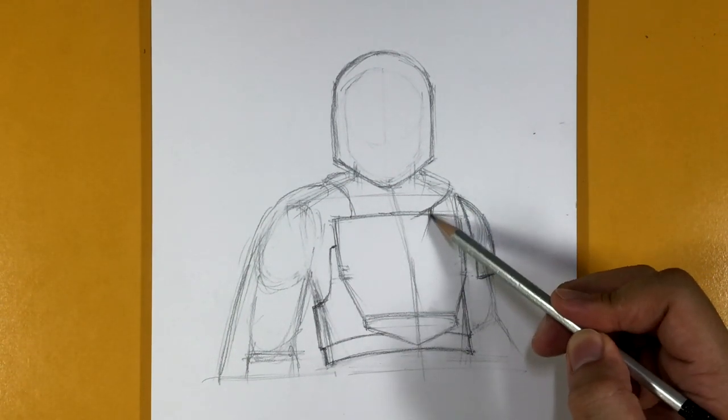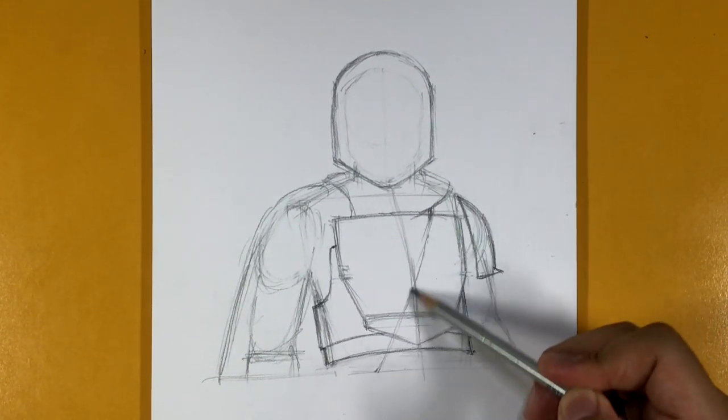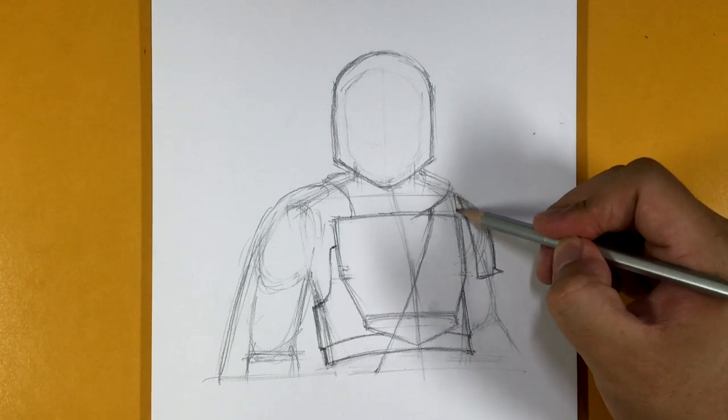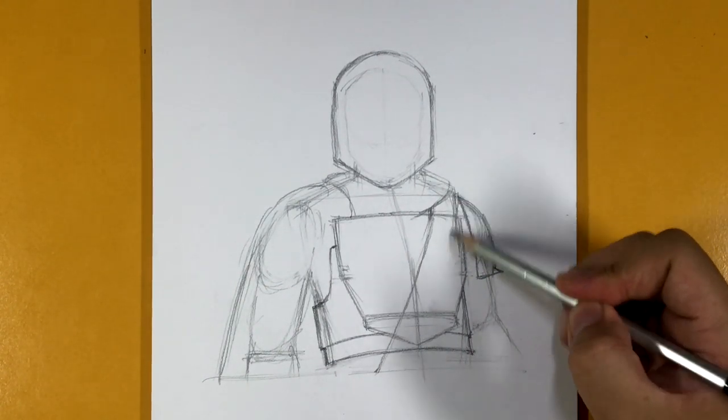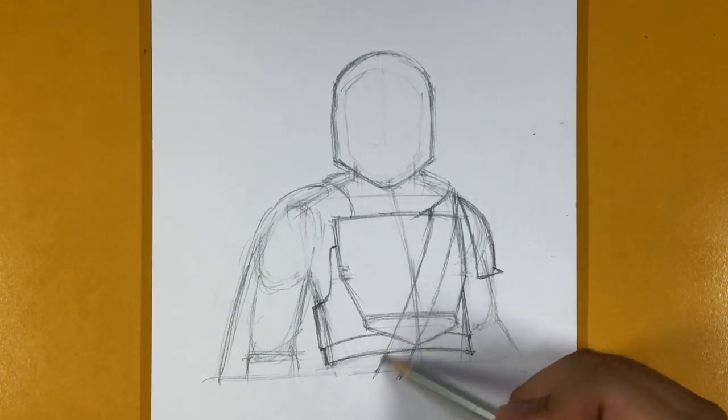Okay, so a strap, this goes here, and then it goes down to here. So just going to draw that strap. Bandolier, is that what it's called? And then the other side of that going across to there.